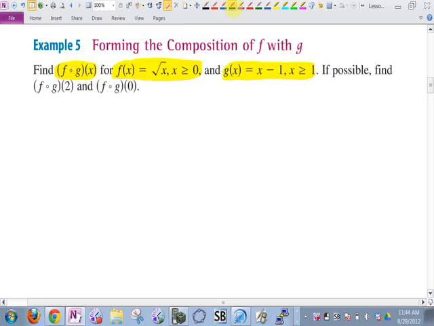Well, what are they doing with this comma, x greater than or equal to 0? The domain. Right, they're telling us the domain of the function. They're just telling us you're only allowed to plug numbers greater than or equal to 0 into the function f. Now, here's my opinion on this. What if they never told us this? What if that was never there? Well, how do I know what the domain of the function is if they don't tell me what the domain is?